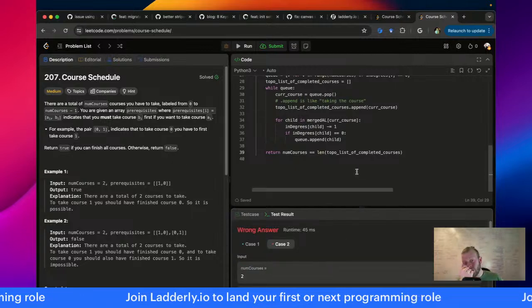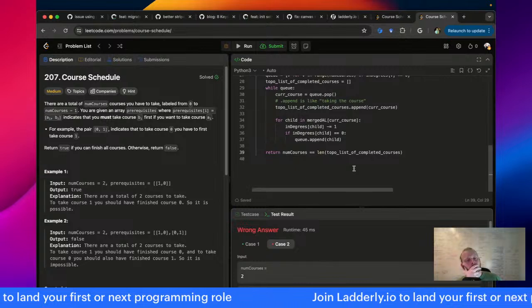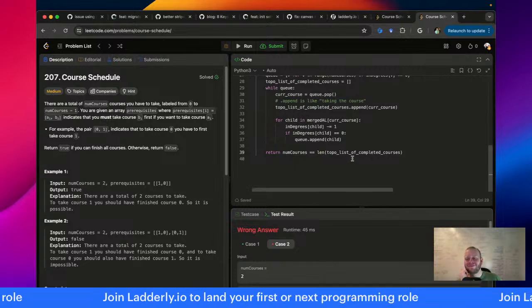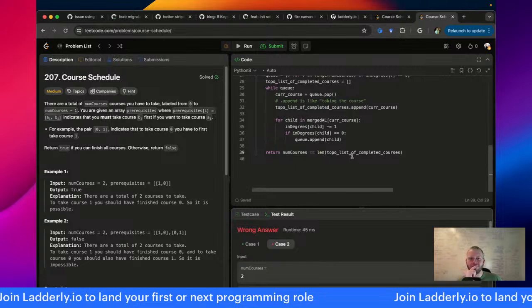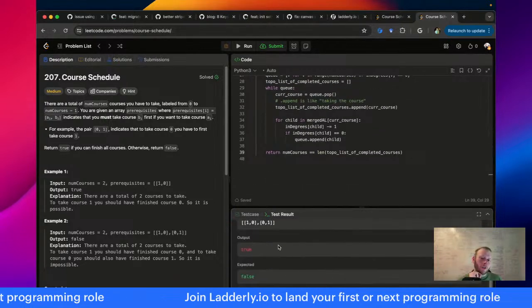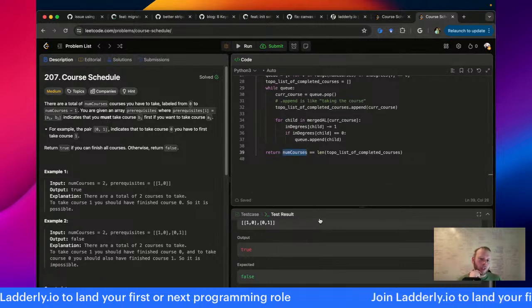So the solution here is wrong, but no error. So why is the solution here wrong? We are somehow getting to the case where number of courses is equal to the length.